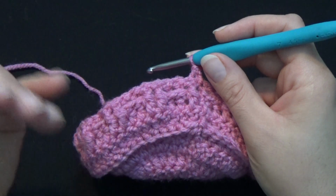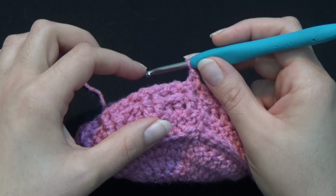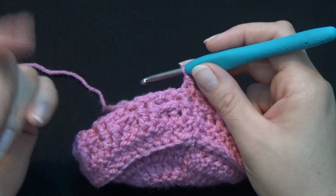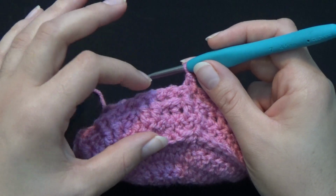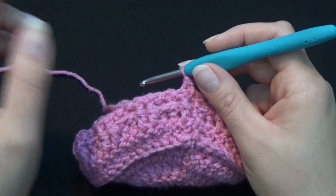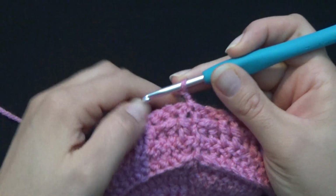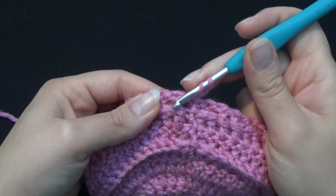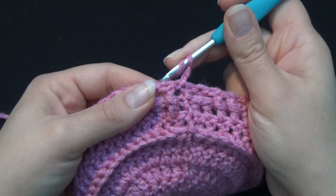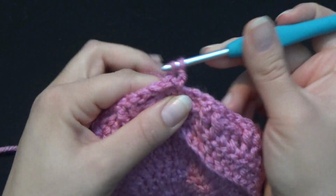Now, if I would work an extra row, thinking that I'm working 2 rows with front posts and back posts, those stitches would be taller than the 2 rows that I'm going to crochet now. Okay, once we crochet the next 2 rows, I'm going to show you so we can compare the length of both stitches, of the rows that we worked for the basket weave. So now I have turned my work, and we want to change the direction of the stitches. So since the first stitch is a front post, I want to make it a back post double crochet. So take your hook from the back to the front and to the back again and work a back post.